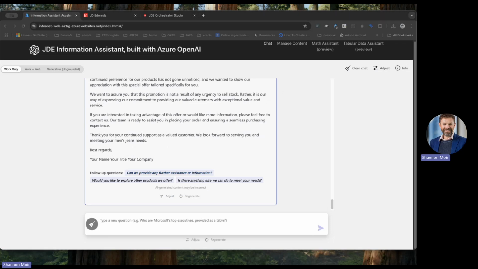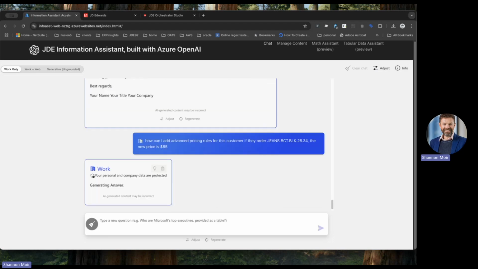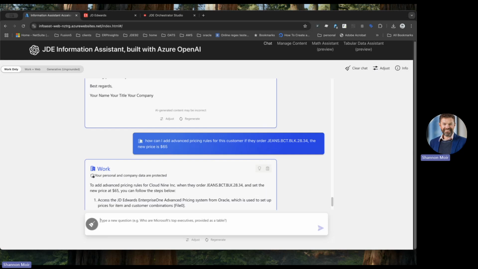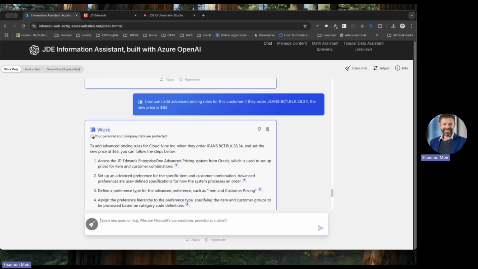But guess what? I got no idea how to do that in JD Edwards. So now what I need to ask all my process documentation is, how can I add advanced pricing rules just in case they do get ordered that the new price is $65, not $75?